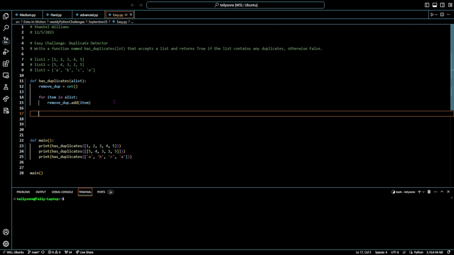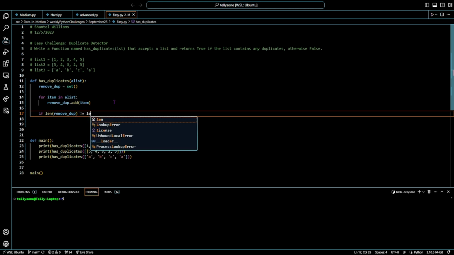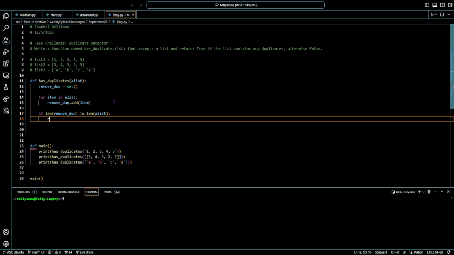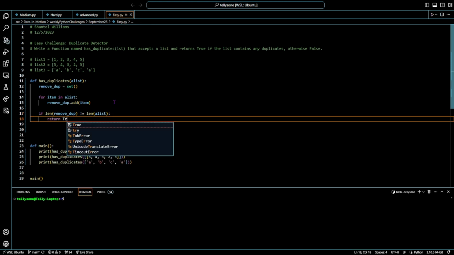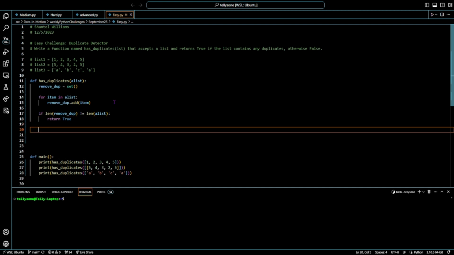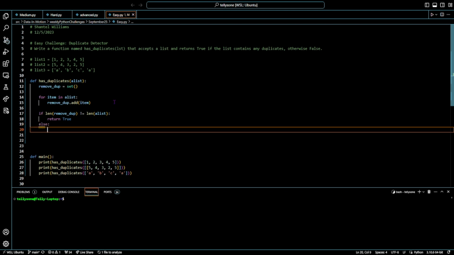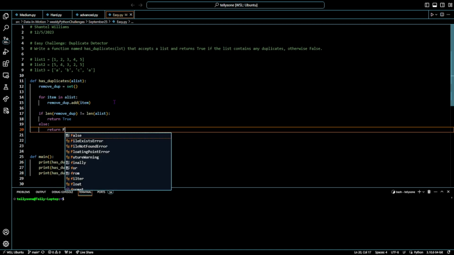So we'll say if the length of remove dupes is not equal to the length of the list that we passed in, we want to return true, because if they're not equal, then there was a duplicate. And then we'll do else, we're going to return false.